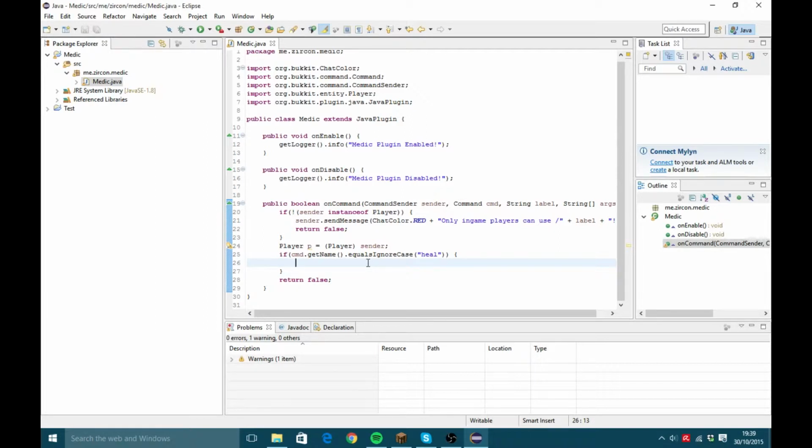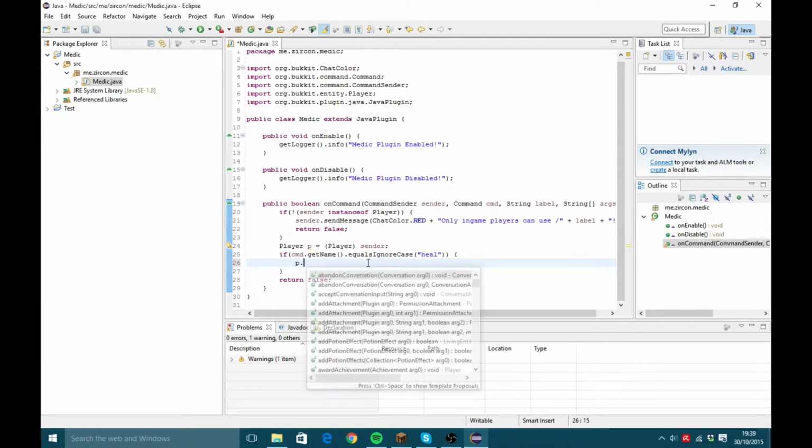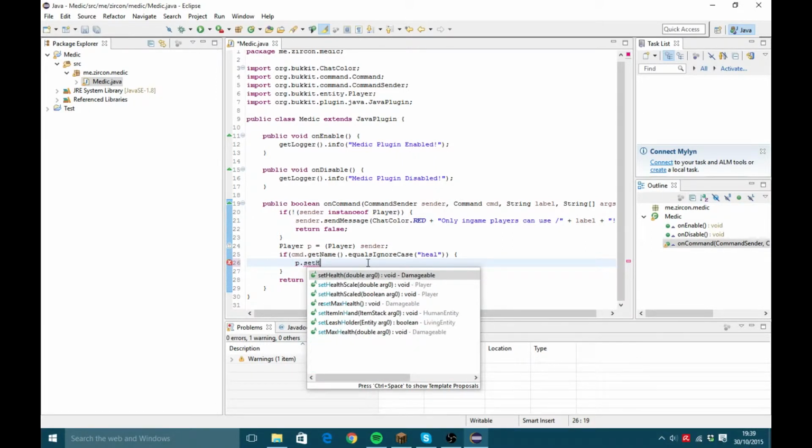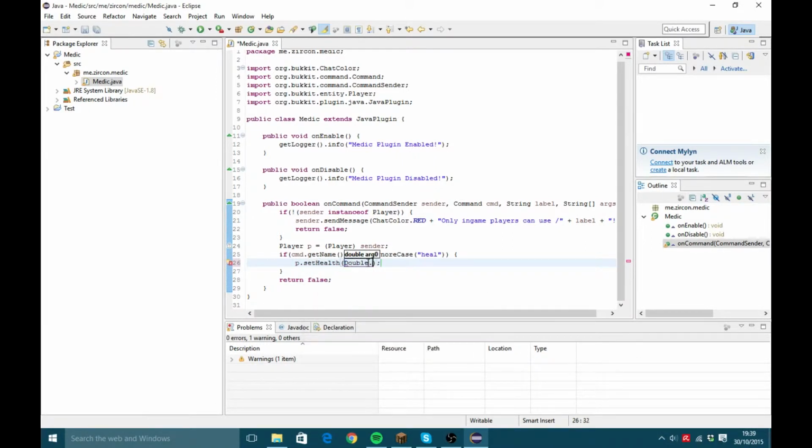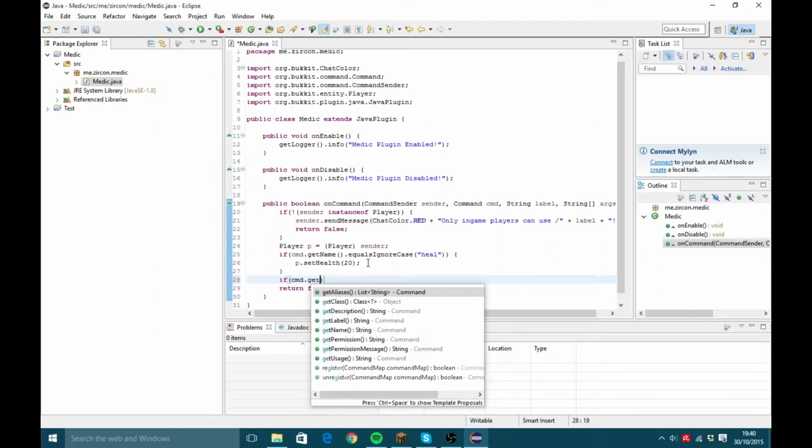So we don't have to check anything really, because p.setHealth, we just set it to 20, because every half heart is 1, which is the case for everything.